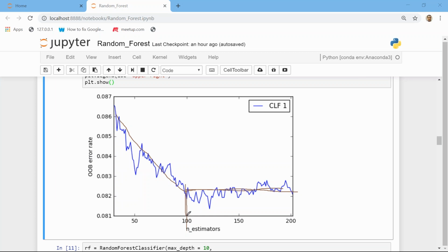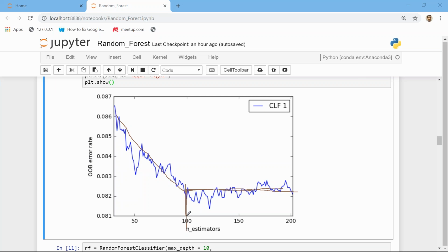The number of estimators, the number of trees in the background, should be around 100, 101. Beyond that, you are not getting any reduction in your error rate. Why is it important to find the optimal number of trees? Why not create 200 trees? Why not create 500 trees? If you create 500 trees, to predict a new record you will first have to predict the class using 500 classification trees, and then apply the voting principle. It is going to take time.